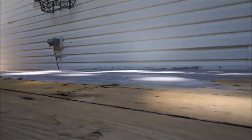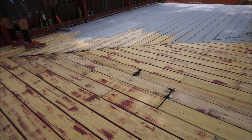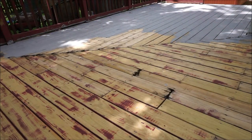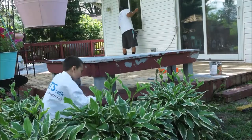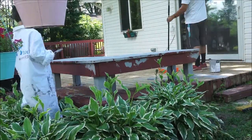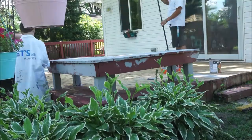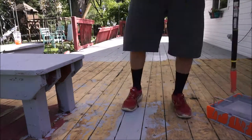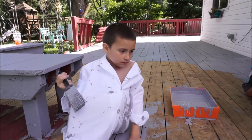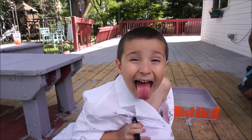Matt is beginning to apply the first coat of paint onto the flooring of the deck. Aiden is doing a fabulous job with the bench — I had to help him a little bit, but once he got the hang of it he really enjoyed it and got to take ownership for this portion of the project. Aiden even joked, "I can't believe I do all this work — I'm doing more work than I need!"